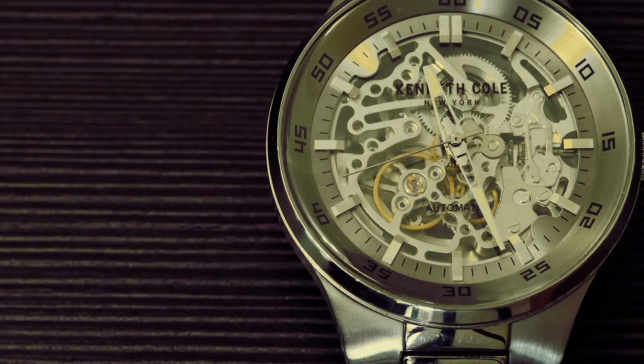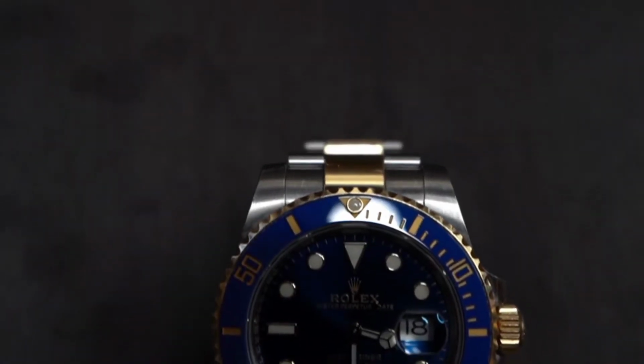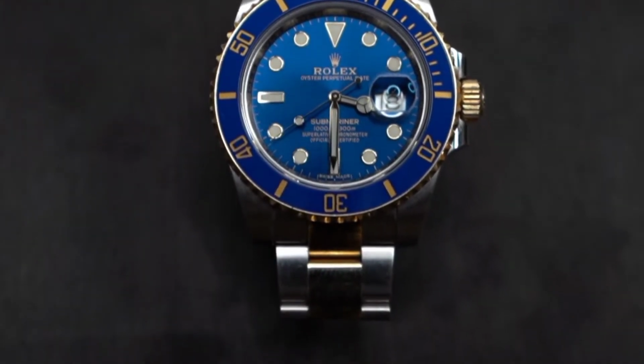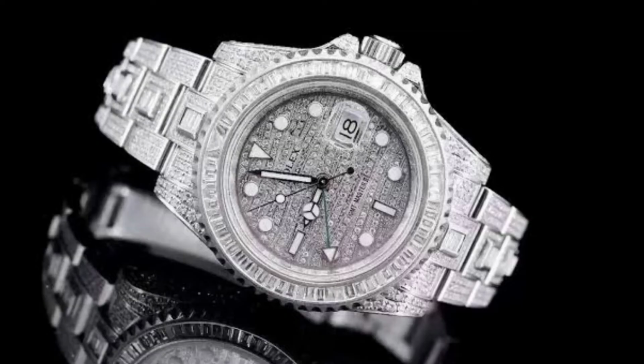For example, the Daytona models were widely unpopular when they were first released, but add sitting on the wrist of someone with a following like Paul Newman for a few years, and they were elevated to legendary status, with prospective owners jumping at the opportunity to buy a piece of Hollywood legacy. So, without further ado, here are the most expensive Rolex watches to have ever been sold.